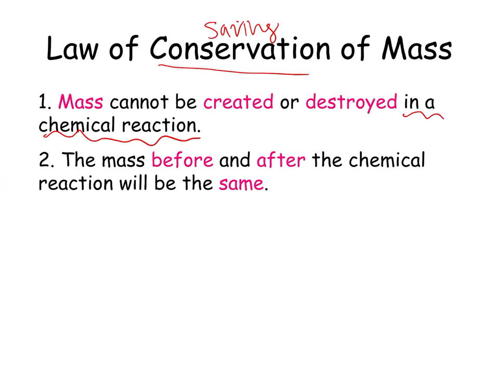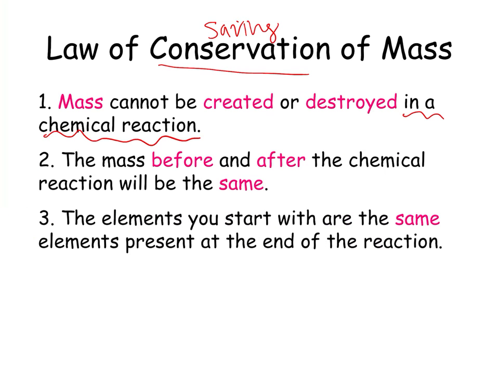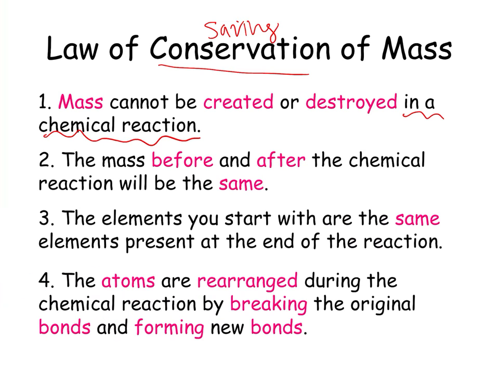So the mass before and the mass after the chemical reaction should be the same. You're not going to gain any, you're not going to lose any. The same with the elements you start with, should be the elements you end with. So you can't start with cheap elements and do something and all of a sudden get gold or another precious metal. It's just not possible. What you start with is what you're going to be ending with, element-wise, and we can mix them up and make different compounds, but the building blocks have to be the same.